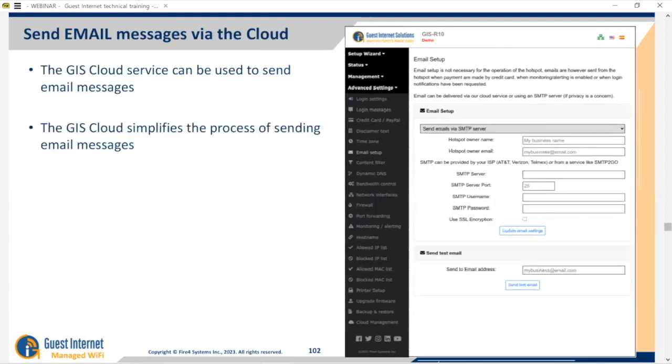If the choice is made to use the SMTP server, then information has to be provided. However, this sometimes gives problems because of the way the ISP SMTP servers are configured.